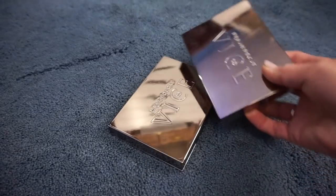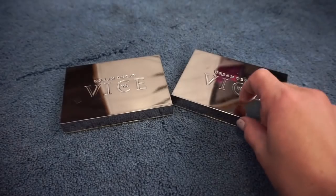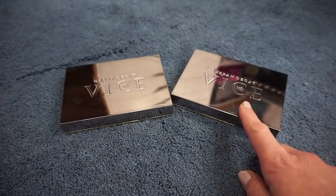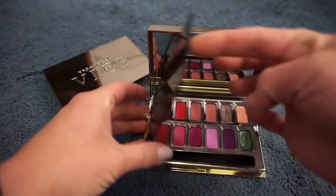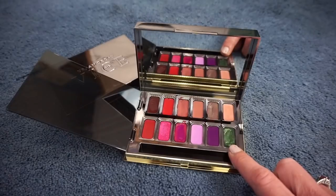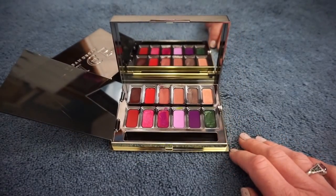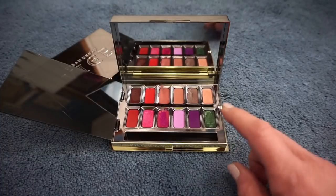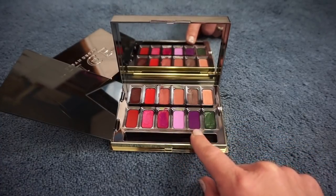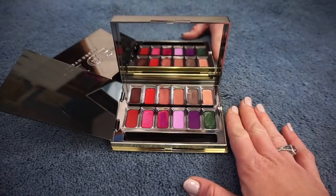The first thing are the two lip palettes from Urban Decay. These are the Vice lip palettes. I don't think they sell these anymore, so this is not something you can actually pick up, unfortunately, because these are really nice. I really love the versatility of being able to create whatever lipstick shades I want. My favorite thing was mixing this green in. I didn't think I would like mixing that green whatsoever, but mixing it with the other colors really created some different lipstick looks.